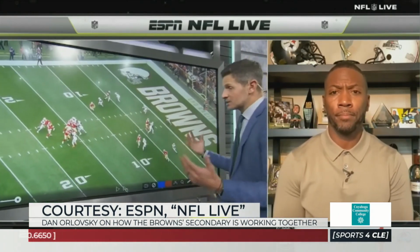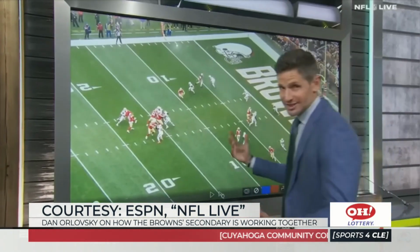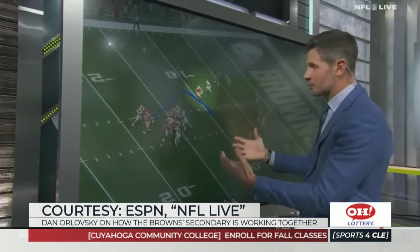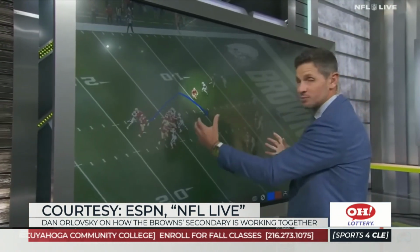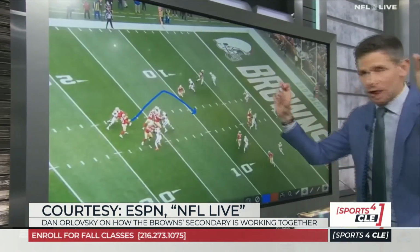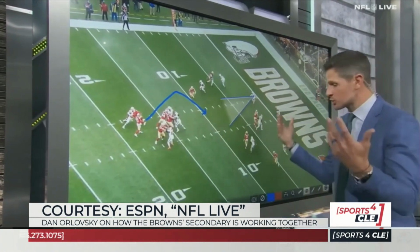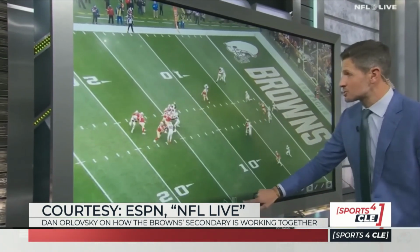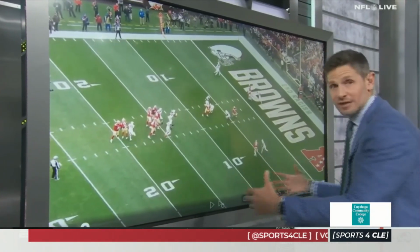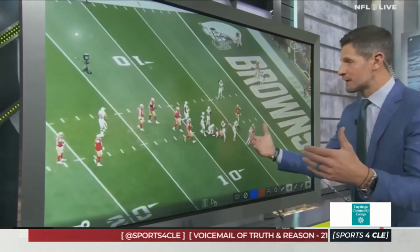I love that. And if we just took this one-on-one matchup for itself, McCaffrey's running what we call a Texas or an angle route, and he's open. You would say he beats the linebacker, but that's not the case. Now, why are those guys playing outside leverage? Because they have a safety who's going to drop down and be a help defender. His job, just have vision on the quarterback or any in-breaking route, and you can drive on that. Because the reality is this is a completion for the 49ers offense, but it's not a first down because everyone played to that proper leverage. They funneled the ball to the inside to that extra help defender.